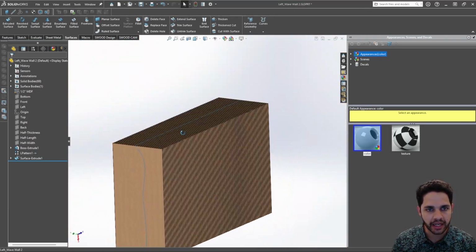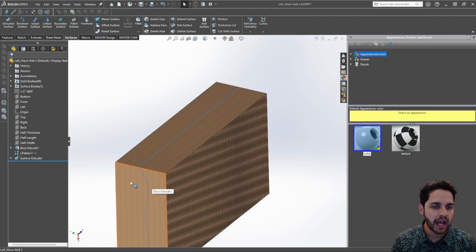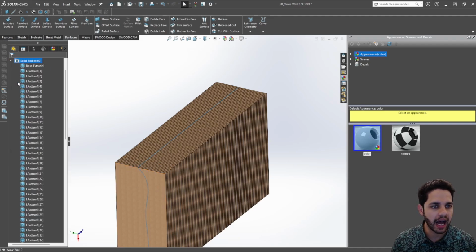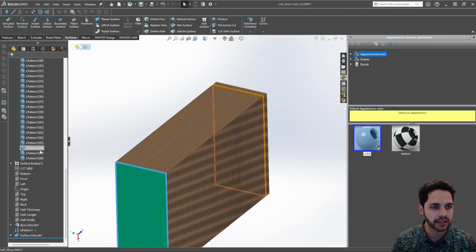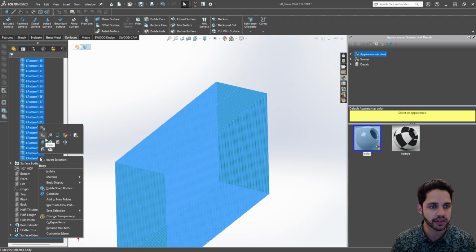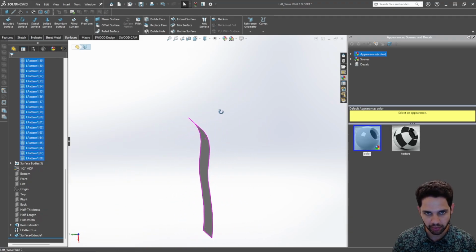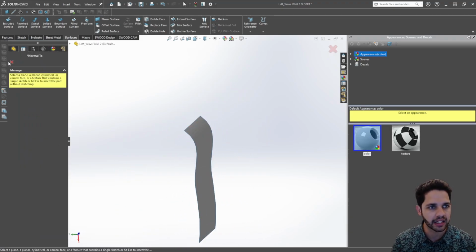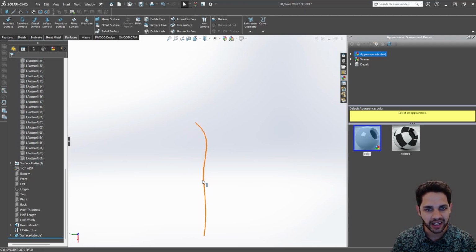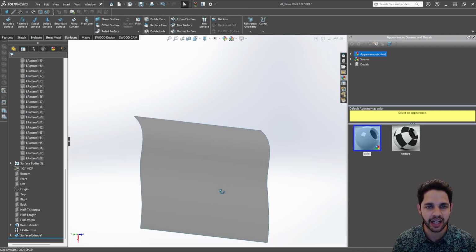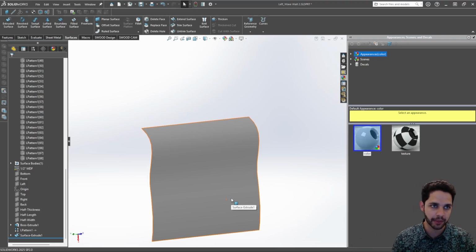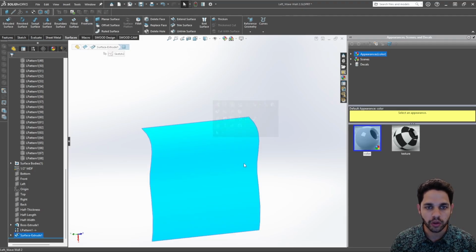I created that surface. And what I'll do, I'm going to go ahead and hide all of my surface bodies because I want to edit the surface to be a bit more geometric. If I look at it at a side profile here, it's kind of boring and there isn't any variability to that design, which I do want. I want some variability and I want it to be aesthetically pleasing. So cool. What we'll do, we'll click on that surface.